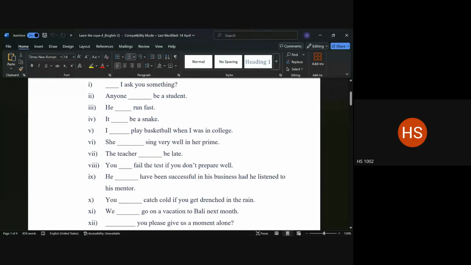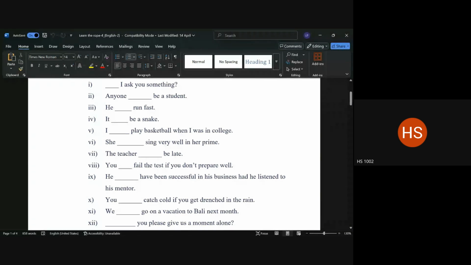It's not always directly is or was. It can also have time adverbials. So in her prime is an example of that. Could is an answer. And so you can also use the semi-modal, right? Used to. She used to sing very well in her prime. She could sing very well in her prime.